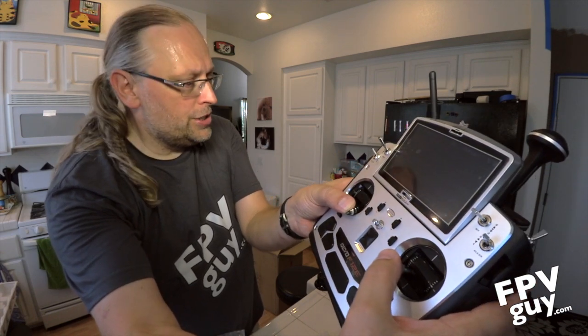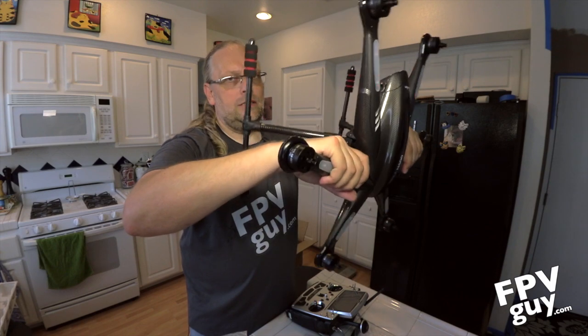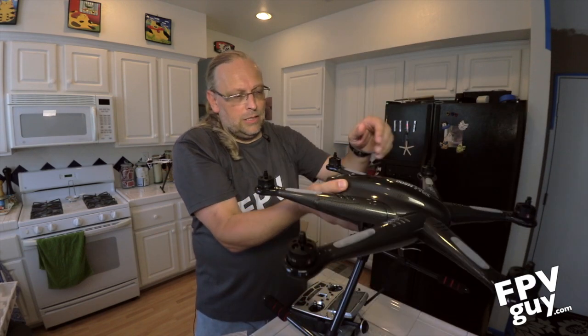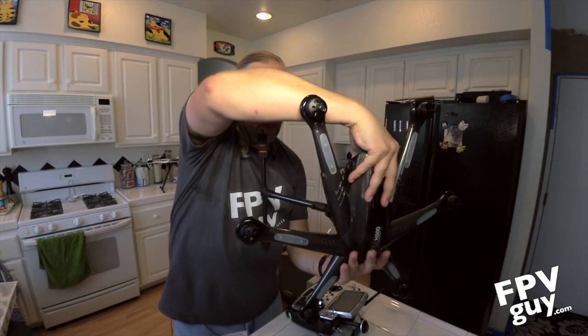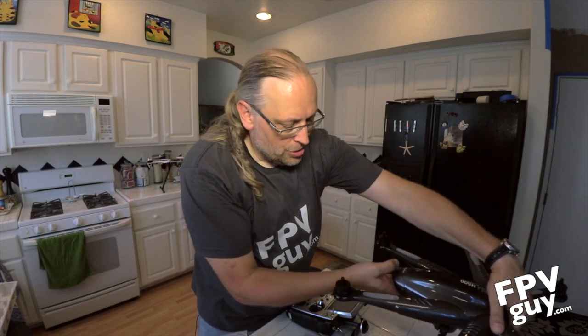To start the calibration dance, we put these down. This was left in GPS, so I put it back to manual and now we can start the calibration. The first thing we do is pick this up — I'm just going to grab it here and we're doing it nose wise. Then I'm grabbing it from behind and rolling it. Now finally we're going to spin it. It's not actually the compass — it's the IMU we are calibrating here. Finally it looks down and we're spinning it. Every time I do this, halfway through the last move the light goes off, so we're just going to have to believe it's done.